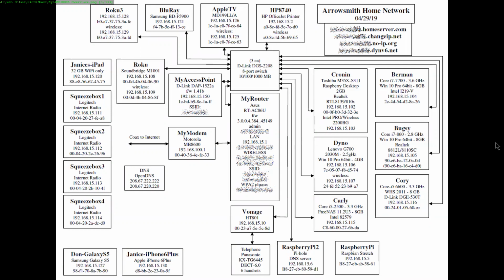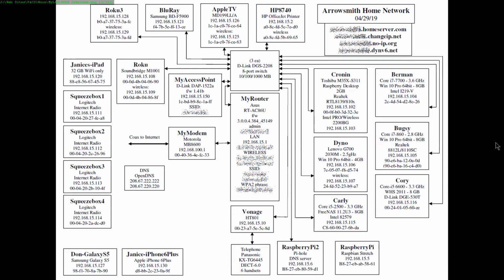Fast forward to today, and I have over 25 devices on it. On the screen is a block diagram of my LAN. You can see that I have several wireless devices which weren't available at that time. I have 2 smartphones, an iPad, 4 Squeezebox internet radios. I have an extensive number of things wired on there, in addition to 2 desktops, a laptop, another laptop running Linux, a FreeNAS server, and a Windows Home Server.